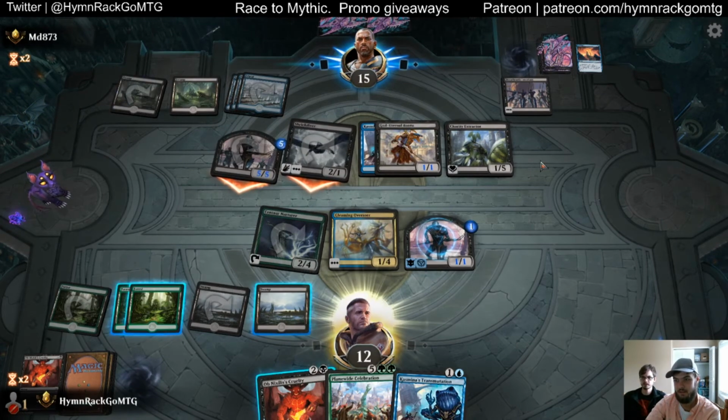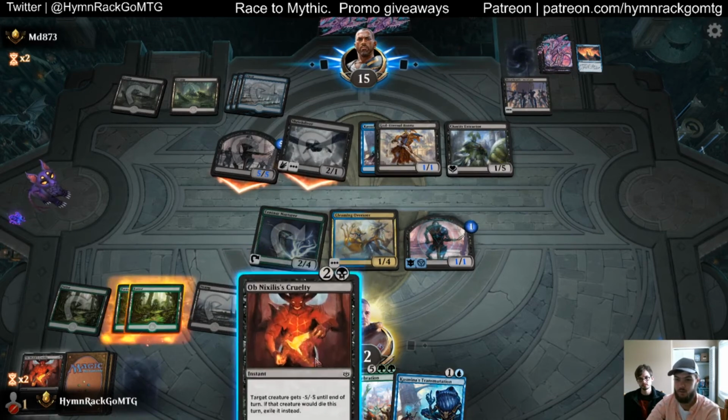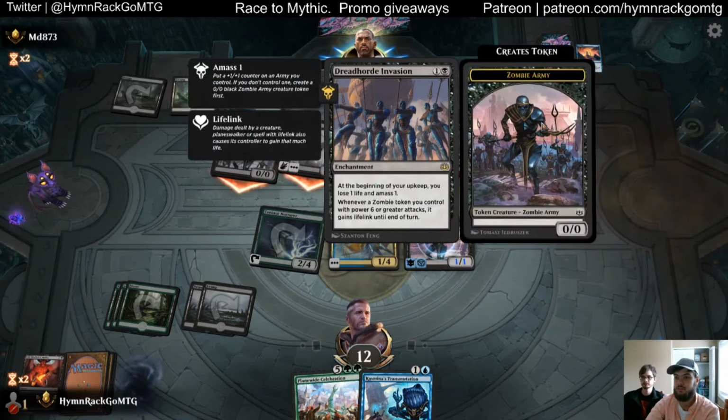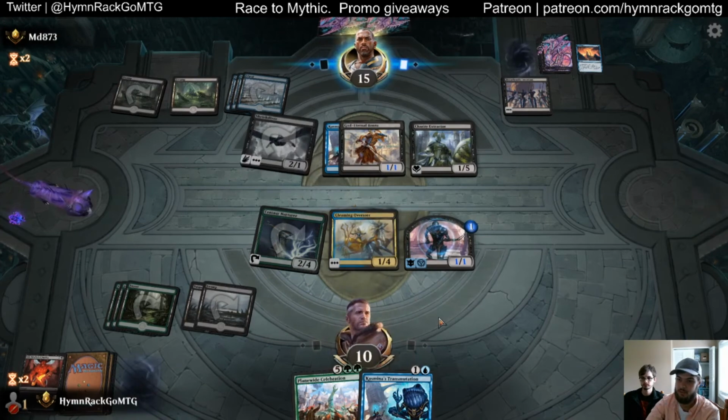What are they doing to kill themselves? So this deals damage to them every turn. At the beginning of your upkeep, you lose a life and amass. And then if you have a zombie token with power 6 or greater, it gains lifelink. But we're not going to let them get to a zombie token of 6 or greater. Cruel. So they have dealt more damage to themselves with Dreadhorde than they've dealt me with it, because they've dealt me 4 damage with their creature attacking.